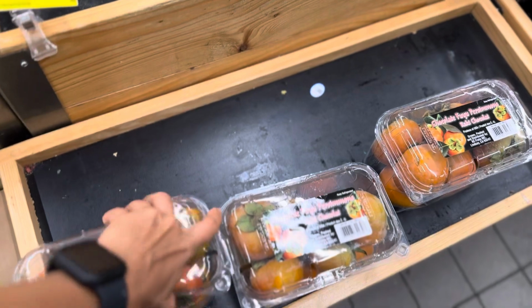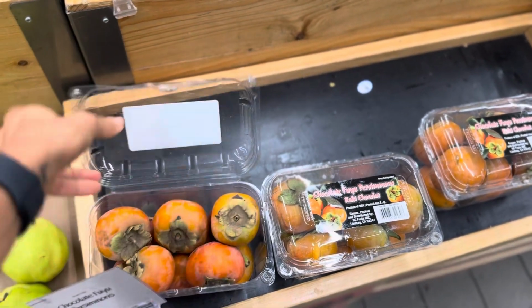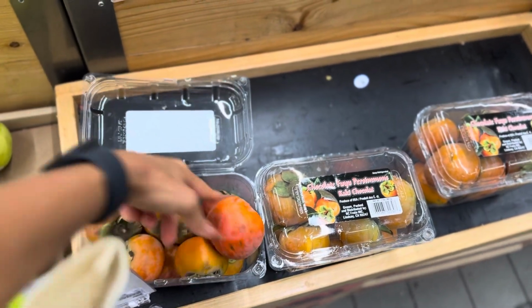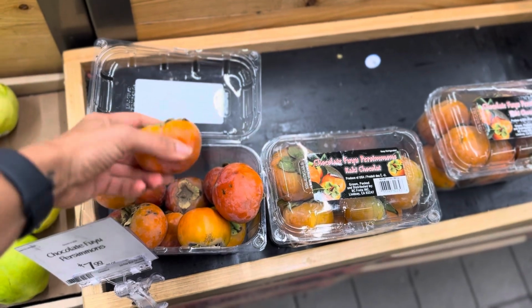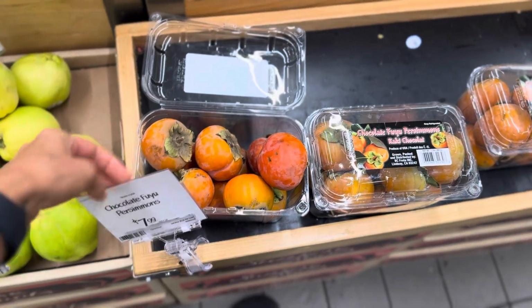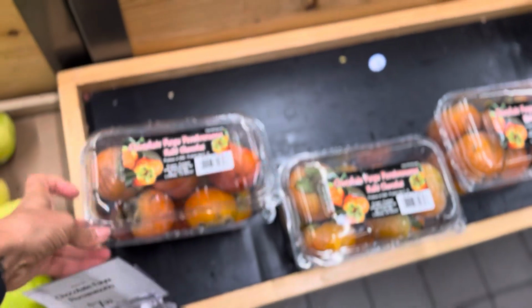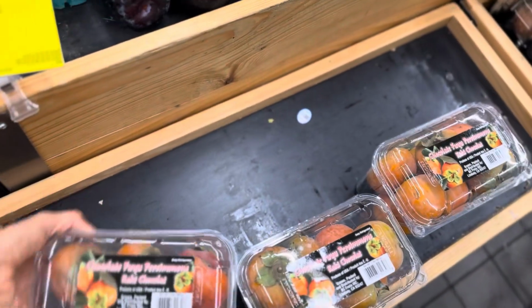Yes, please. Oh my God, are these ripe? Because I will buy all of these right now. Okay, so like this one is. Ooh, these are one of my favorites. Oh, I might have to buy them for $8. Damn it. Yep, those are coming home with me. I didn't even know it was the season yet. Y'all didn't even tell me.